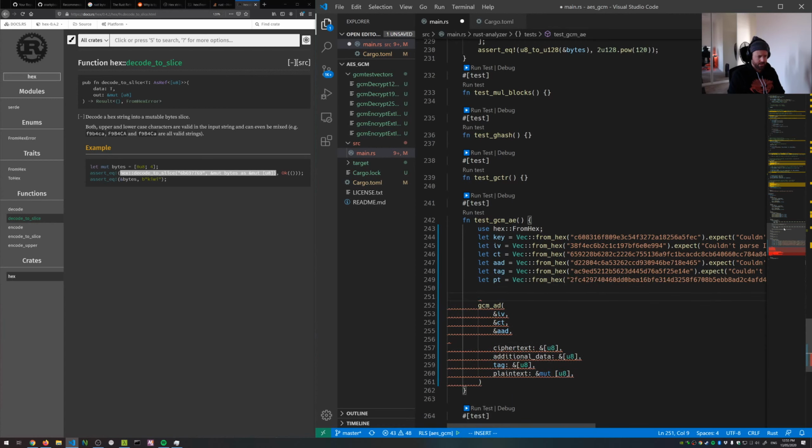So we'll need a computed tag. We'll do test tag, which is just going to be a reference to a list of things. But we don't know how long the tag is, do we? Don't think we do. We can make it a vector of bytes.